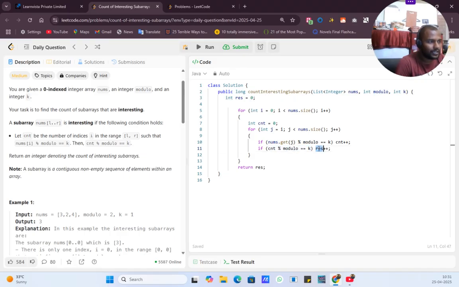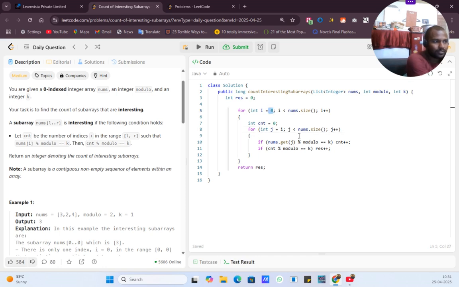So we have k equal to 1, and the left side is also 1. This condition is true, and we will count that subarray as interesting and increment the result for i equals 0.